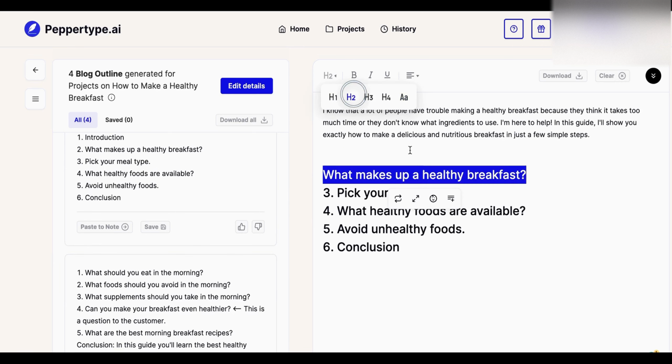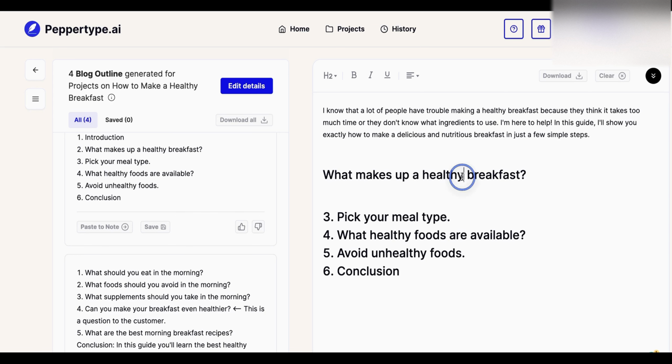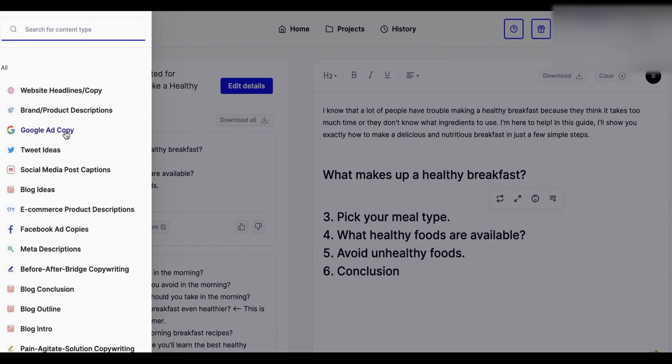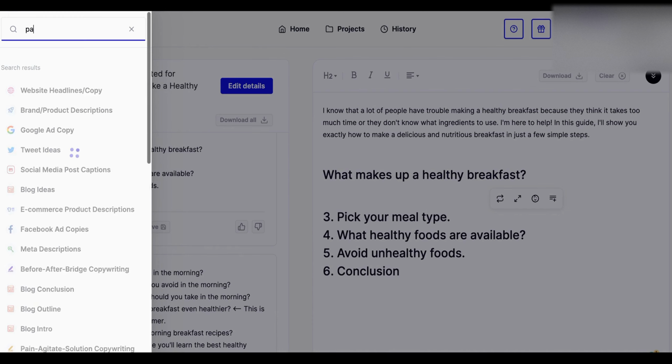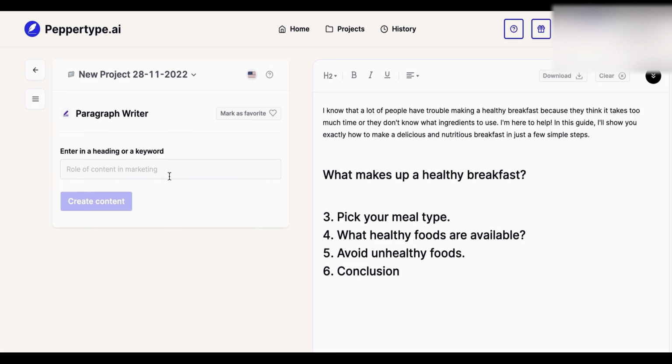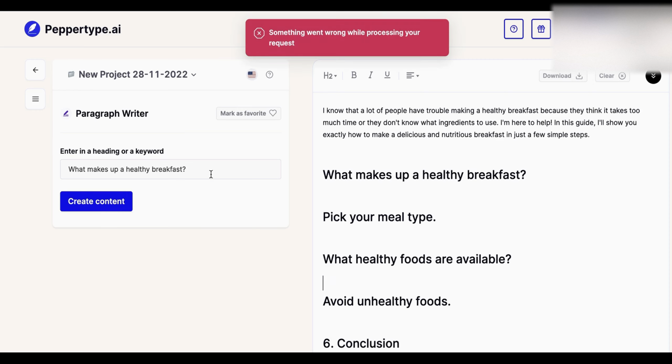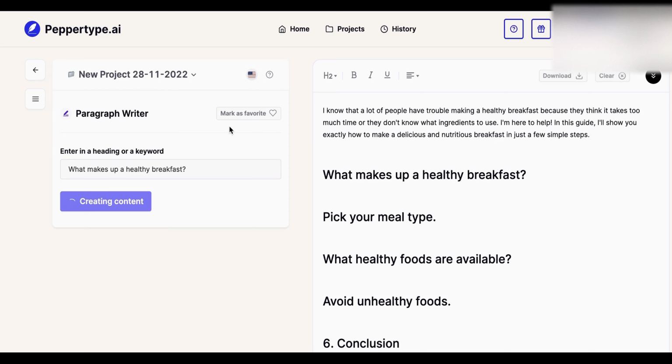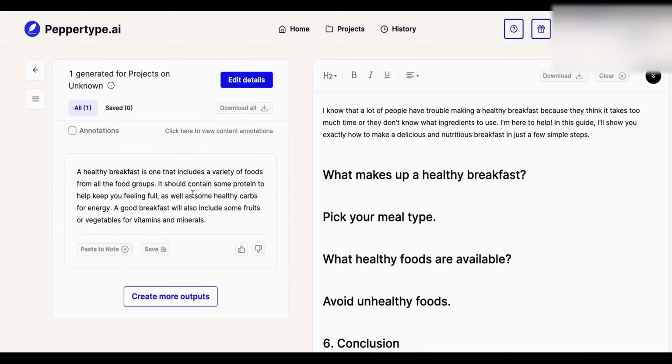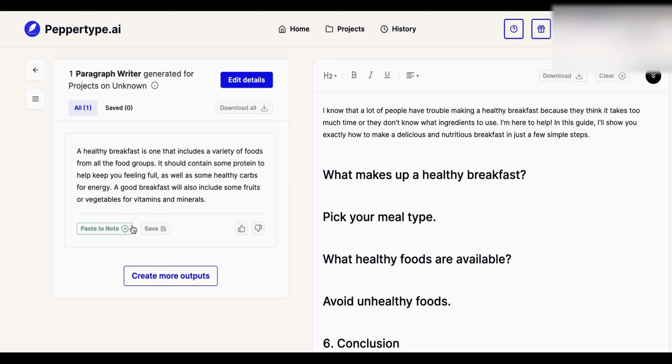Let's just try to make more content out of this. Paragraph writer. Getting a couple errors on this. Let's see. Just going to paste this to the note.